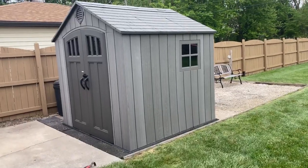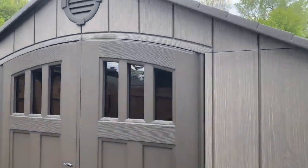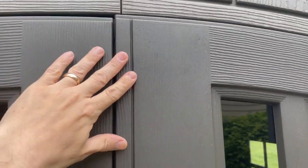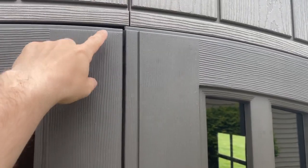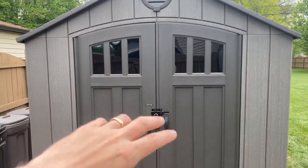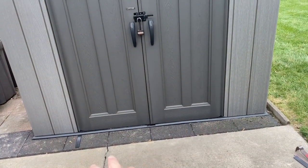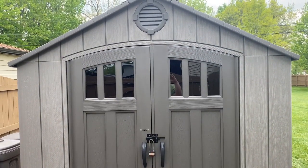Once I got this thing complete, the right door was sticking way up here. It was so out of whack, and this left door was way down, about right here. The instructions say to balance the doors up and down just to make them aligned. There are these bushings on both sides. You can put shims underneath them to lift one door up or the other. I was way far from that.